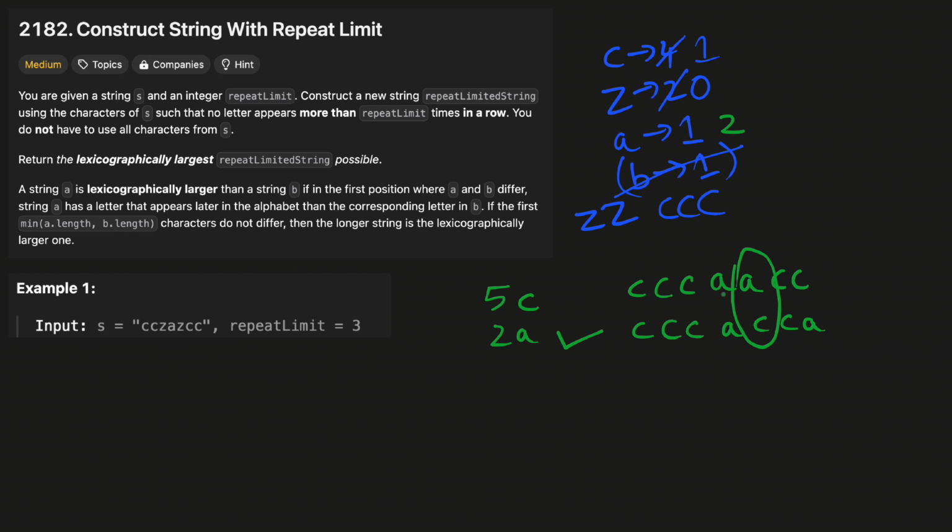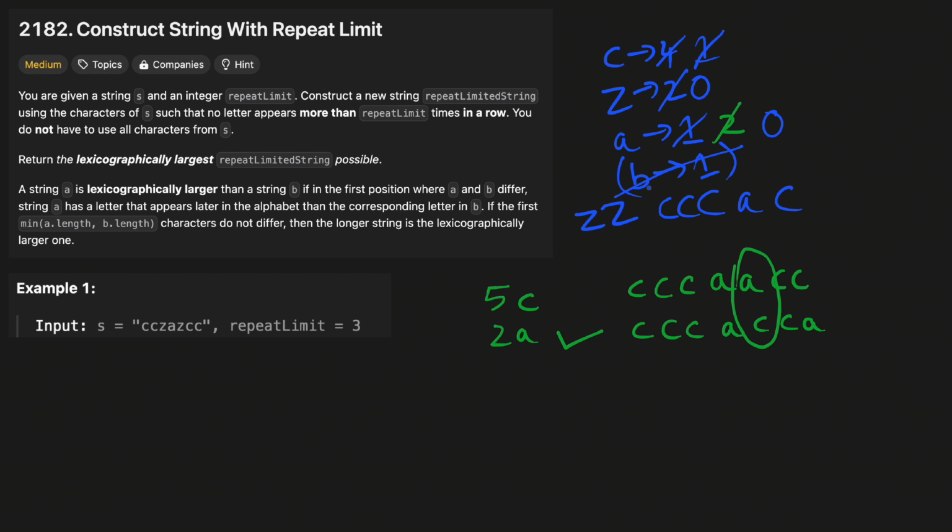So that's why we need to append one character of the next largest character possible to break the sequence. And once the sequence is broken, we return to appending the previous character if there are remaining instances of it. Now coming back to our example, let's again keep it simple and keep the frequency of A as 1. So we append A to the result to break the sequence of C, and now we have consumed all the A's and we again return back to the previous character, which was C. We still have one C remaining, so we append it to the answer string. And now we are done with all the characters and this will be our answer.